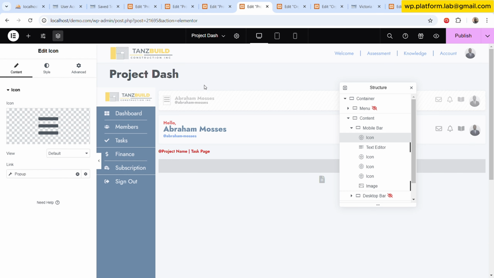When this one is clicked, it will toggle the project side menu, and it will be clicked only in mobile. Now that is done.